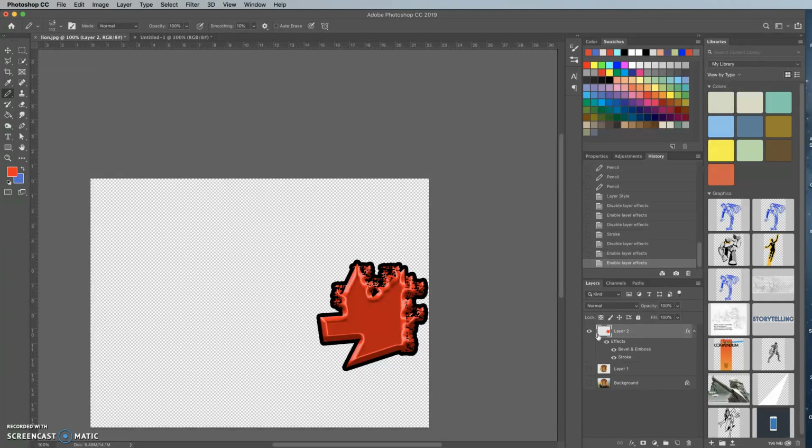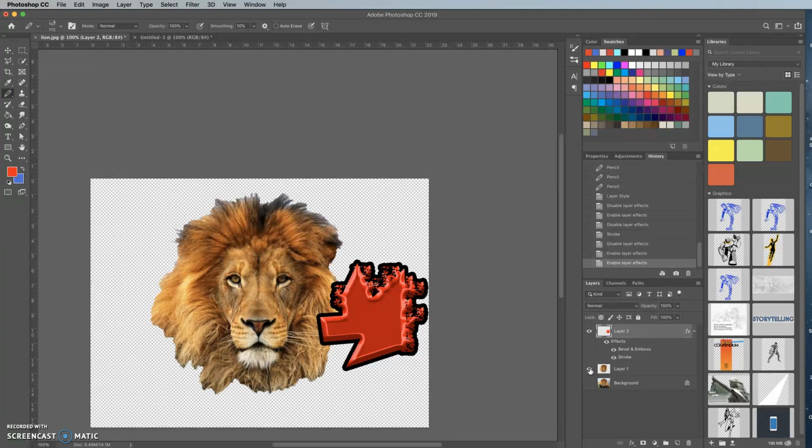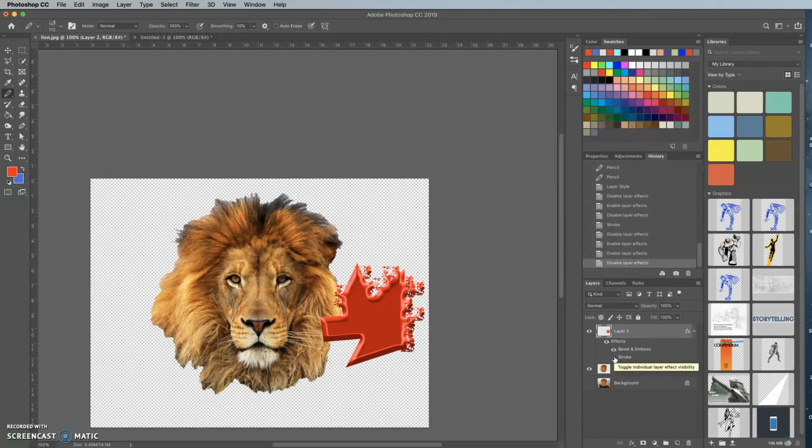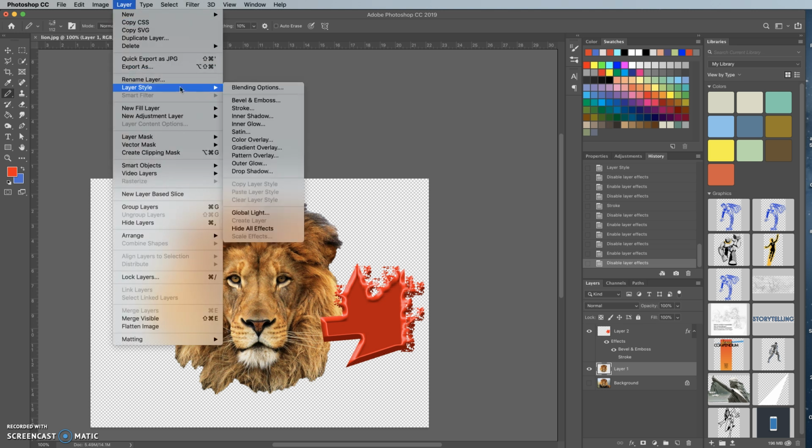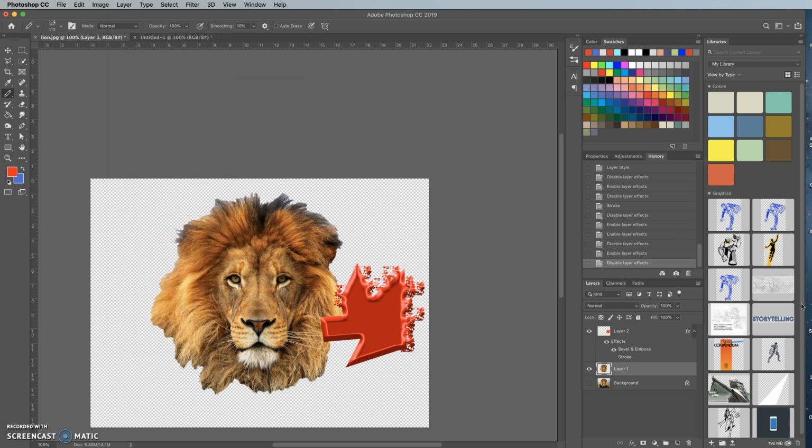Just to show you how that works, it can also work on images. The result may not be what you want, but let's say I want the same bevel and emboss feature, that thing right there, on the lion. Well, it's only going to do it to the edge of the lion, but I'm going to show you how it looks. I could select the lion, go up to Layer, Layer Style, choose one of these, and then try to recreate that.